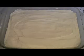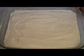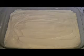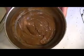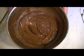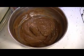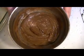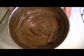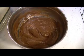Okay, I'm back with the next step. As you can see, here is our cream cheese and powdered sugar filling, and the next step is we're going to add the pudding mix. Here is the pudding mix that's going on top of the cream cheese layer. This is a large package of the Jell-O brand instant chocolate pudding. It has to be instant, okay? I already mixed this up with some whole milk, and then I'm going to spread this over the cream cheese filling, and then I'll bring you back for the next step.